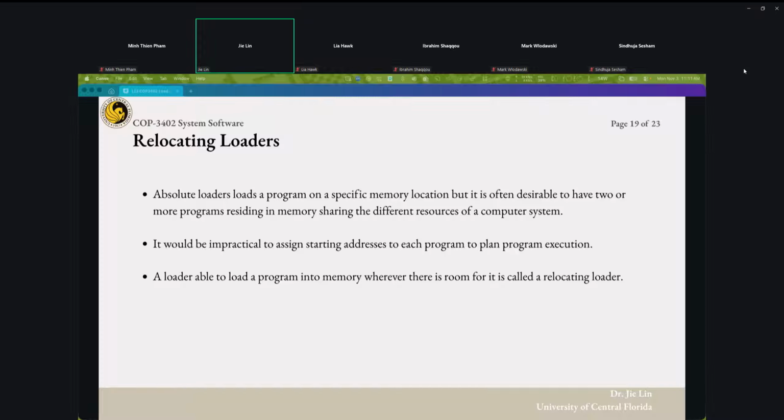For example, one program may start at address x200 while another starts at x400, and both can still function properly. Relocation is the key feature for multitasking and memory management in the modern operating system.